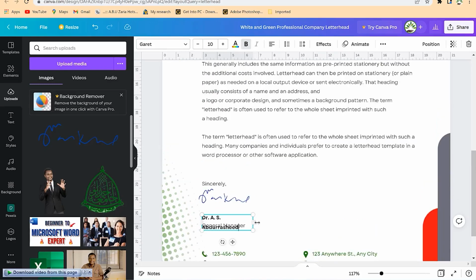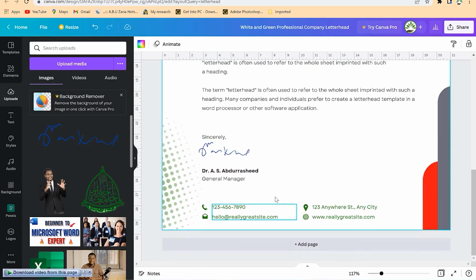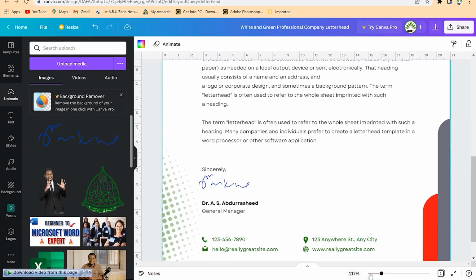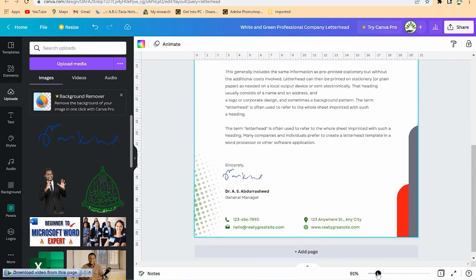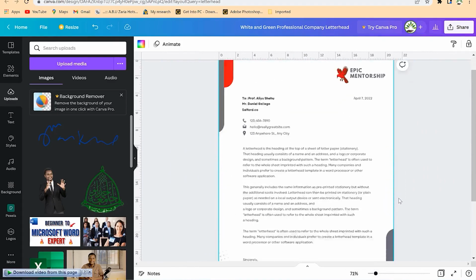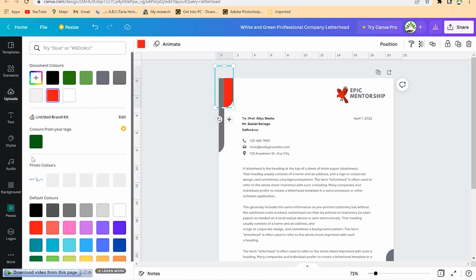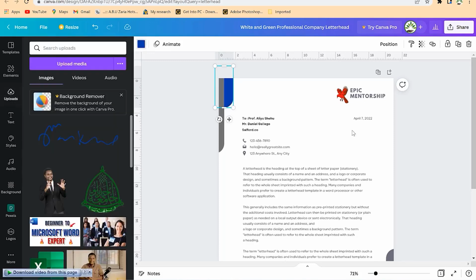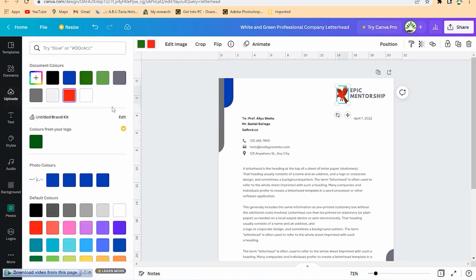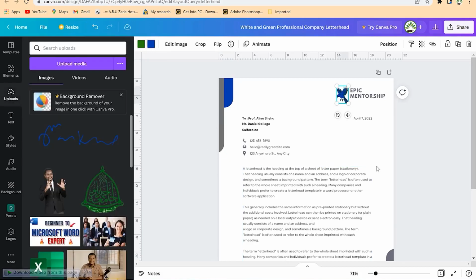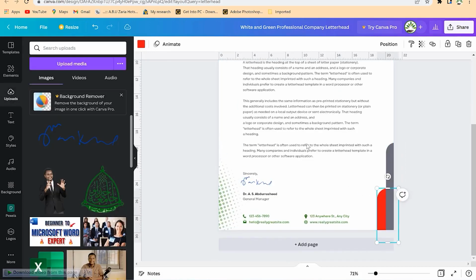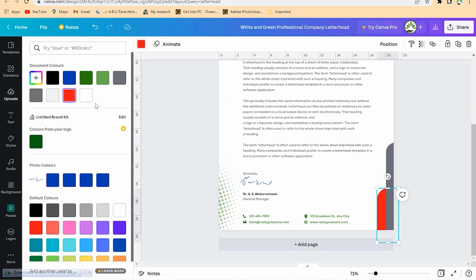All right, so these are just examples. All right, so for a general manager, you just put other details from here, the company and all that. So I think this looks fantastic and cool, and you can just try to use it for your own company at any given point. I think I don't like this red anymore, so maybe I use something like blue. It's maybe much better. I can change it to blue. Yeah, I think it may look nice with blue.